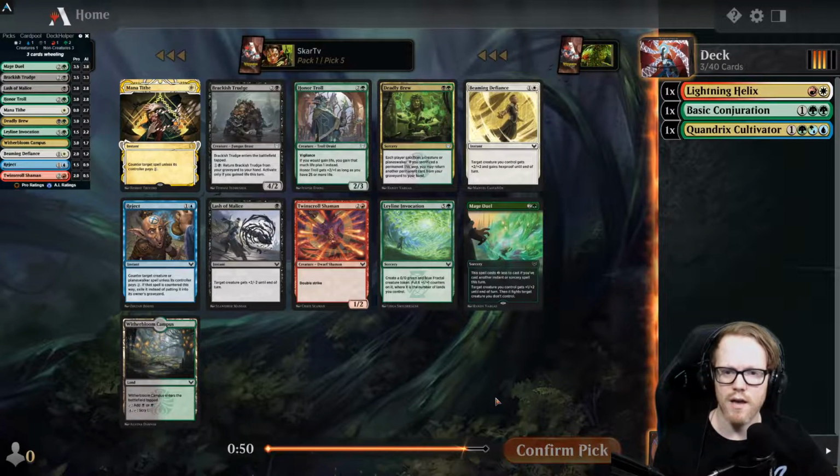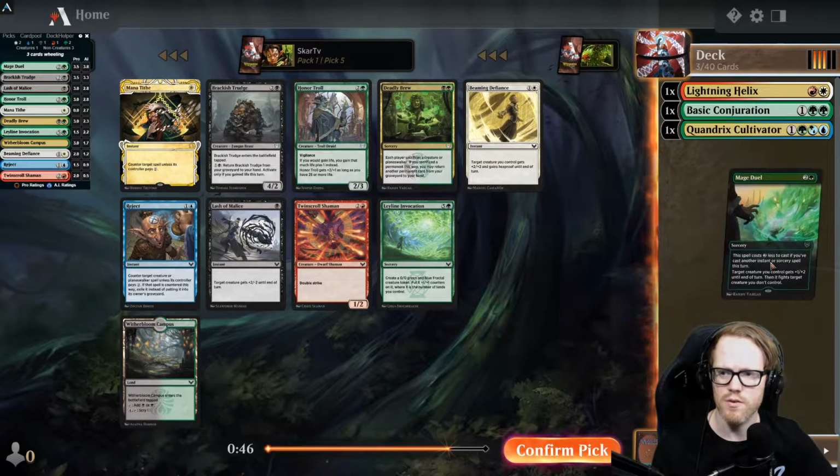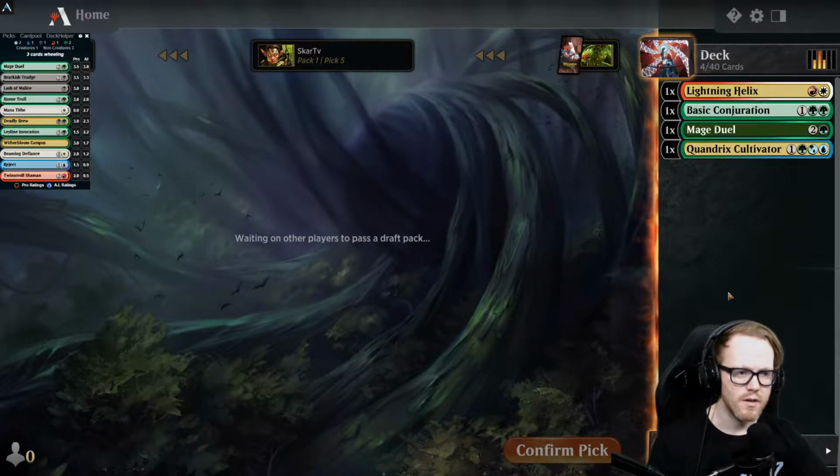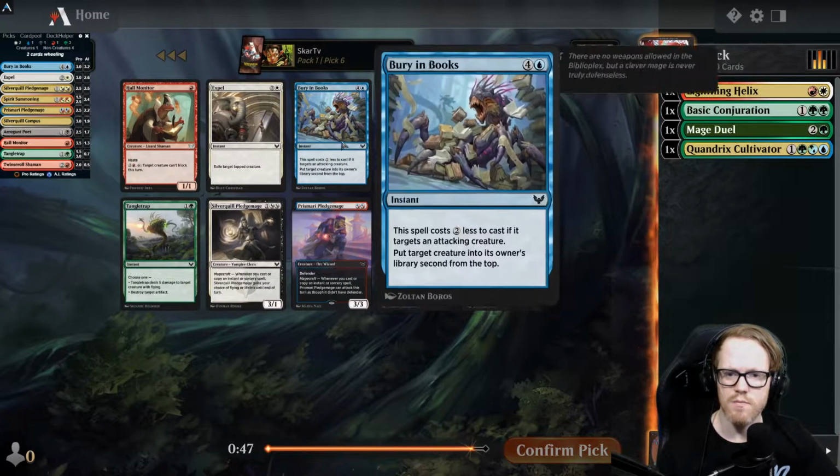So not too bad. Next card up is Mage Duel, which is a good removal card for green, so actually not that bad. So far, other than the first 2 cards, everything else has been kind of interesting. Bury in the Books.